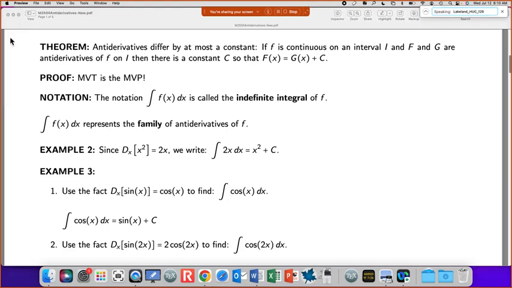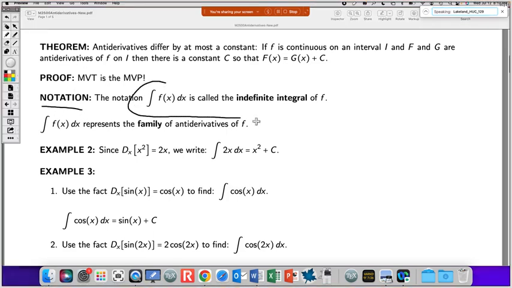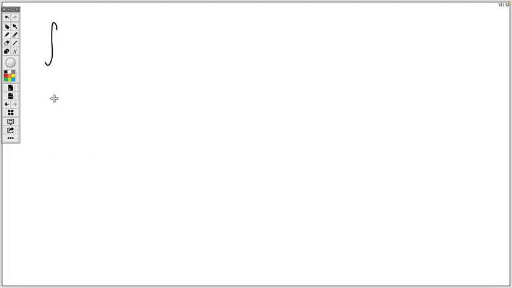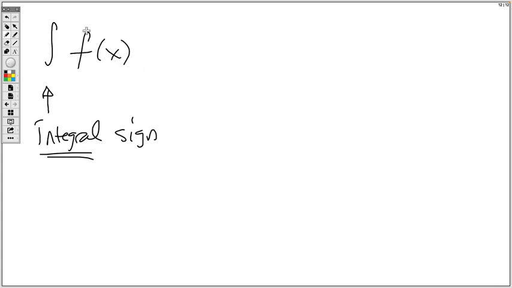So here's notation. This notation will not make a lot of sense until next week. But here's the notation. We have this, this is sort of an elongated S. This is called the integral sign. Now when you integrate something, you gather something together, right? You sort of put everything together. So we'll talk about what's going on there. f of x is the function, and then you got your dx, that's your differential in x. That's kind of what we talked about yesterday.